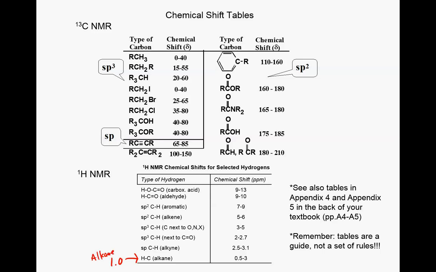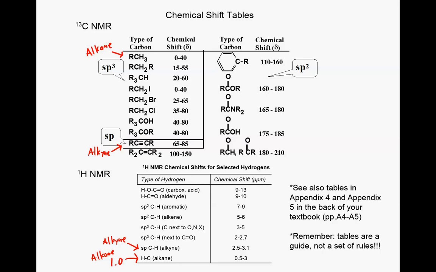And so the corresponding carbon shift for a typical alkane is right here, and you can see it's about 0 to 40. So they're both going to be very shielded because there's nothing around them to de-shield them. And so if we keep going, we can find that, say, an alkyne, which we've learned is around 2.5 or 3 for the proton. So that's a little downshifted, and so we expect the same thing, and that's exactly what we've got. So what we see is an alkyne, and the carbon is deshielded, and so it's about 65 to 85.